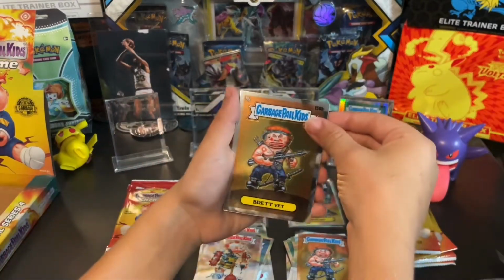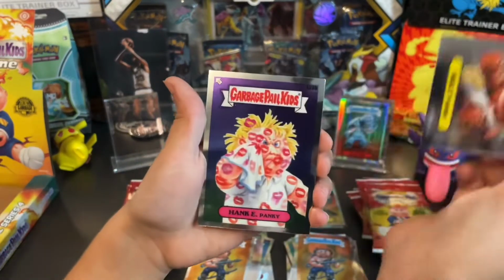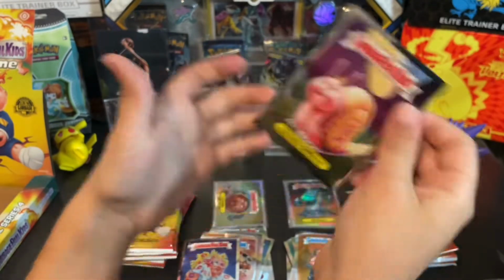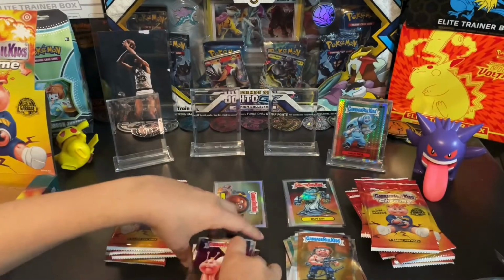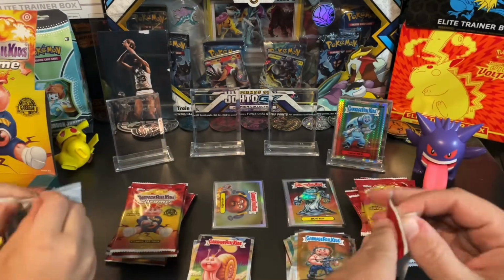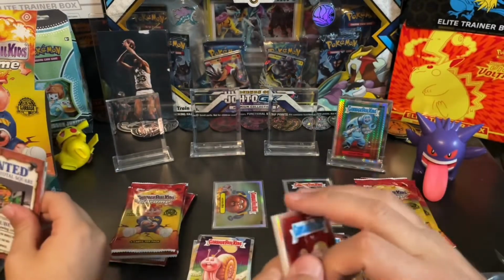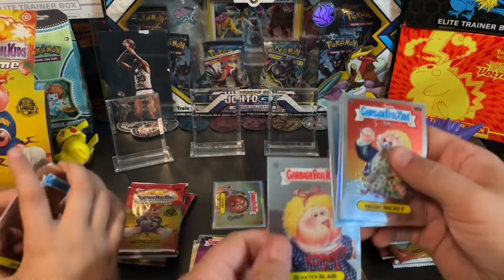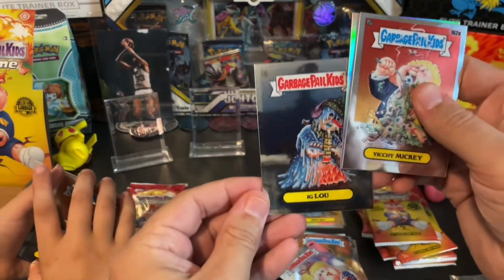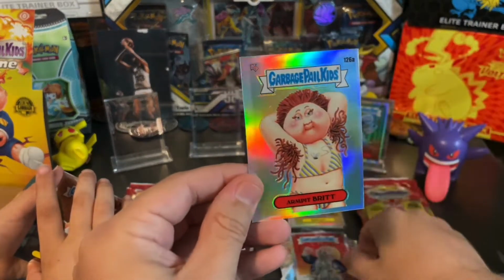Brett Vett. Holly Wood. Hanky Panky. And Crushed Shelly. And I think the other one is okay. Yeah, I think that's the fourth version, or the third version of that. So we've got no color in this one either. Bloated Blair, Igloo, and that was the Crystal Gale one that they pulled. Yicky Mickey and Armpit Brit.